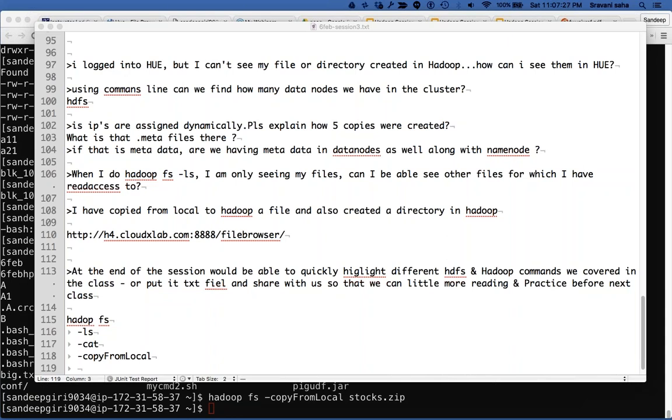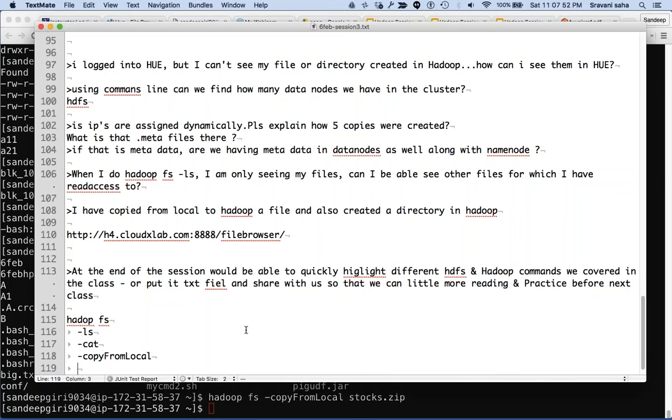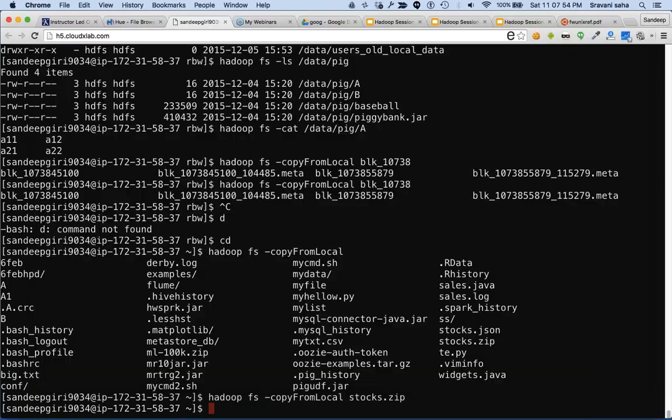So we have a total of 1 TB space in the cluster, and out of that, 70% is dedicated to HDFS. That means 700 GB, and then if we assume that the replication factor is going to be 3, the total storage space available is 700 by 3. So be considerate in those terms.